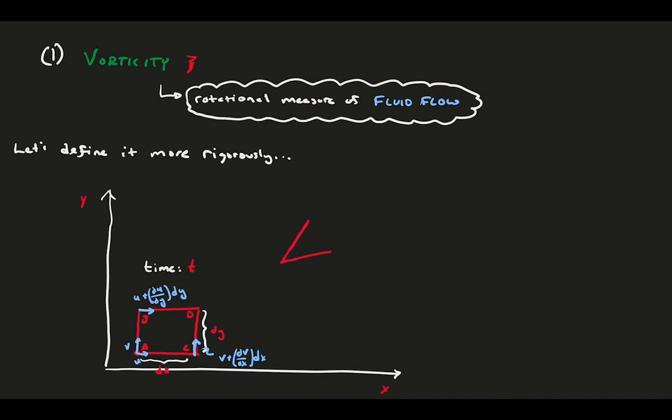Now, let's let some time go by, so time equals t plus delta t, and look at how our rectangle change shape. Due to the velocity gradients, it's all distorted, pushing the corners at all different locations and velocities. And this brings up an important point. You need velocity gradients to deform or rotate your fluid element. Otherwise, the corners all go the same velocity and it stays a nice rectangle. So, velocity gradients lead to rotational flow.